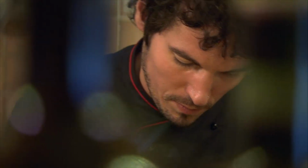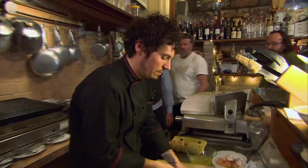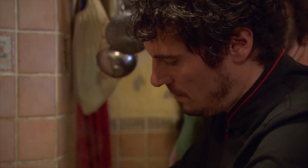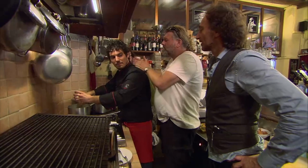Fed's mate Kiko is one of the chefs here. He's a local lad and has agreed to show us how to make his family's version of Ferreira's pasta pie. Kiko is making a bechamel sauce and he starts by adding flour to melted butter.